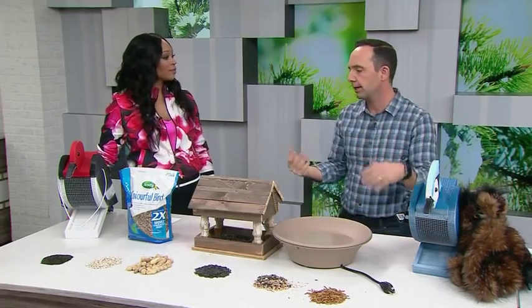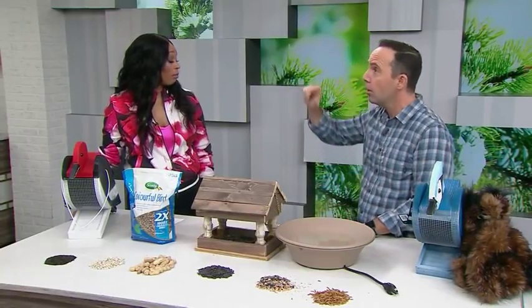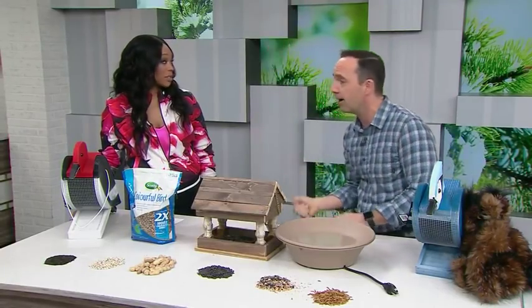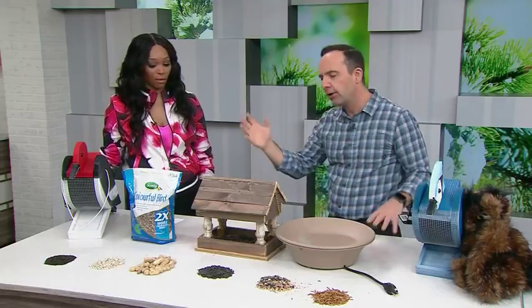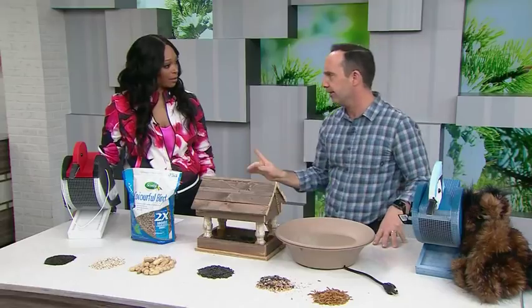Let's break it down on a lot of different options. When it comes to birding, it attracts all ages and there are so many different options. You can spend as little as just a few dollars on a feeder, make your own feeder, all the way up to $2,000 on a bird feeder. I've seen bird feeders made out of copper on a copper pole where you push a button and the bird feeder comes down — easy to feed. But it doesn't matter the bird feeder.